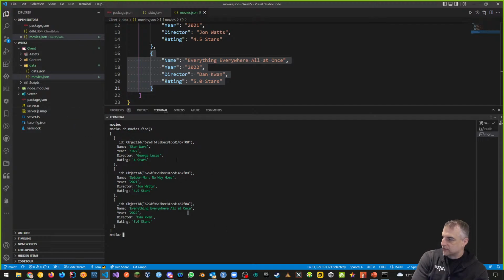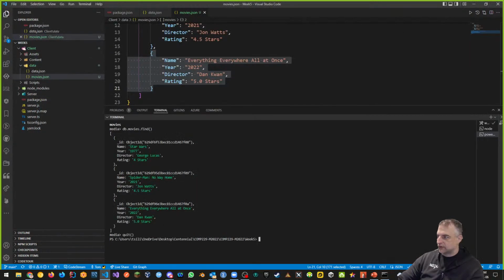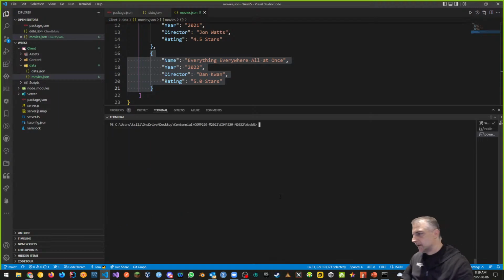I'm just going to temporarily close this window down. So I'm going to quit from our MongoDB shell. I'm going to keep my MongoDB server open. I'm not going to quit this. I'm just quitting the shell, the connection, the client information, right? And what I want to do here is add some more modules, like I said.